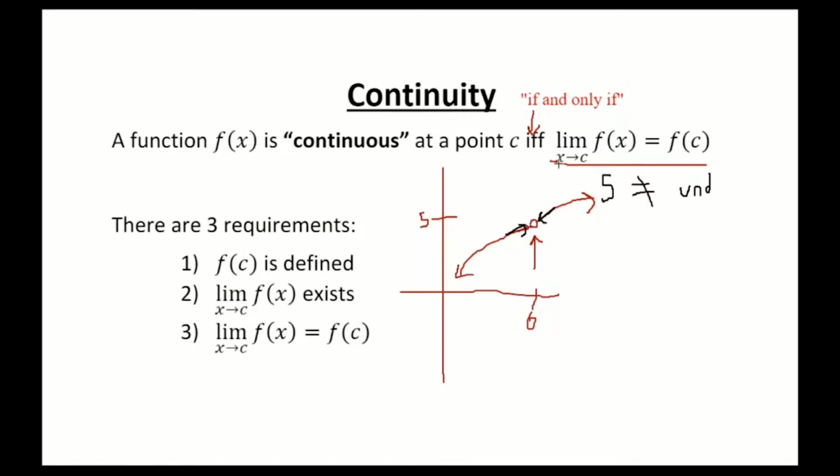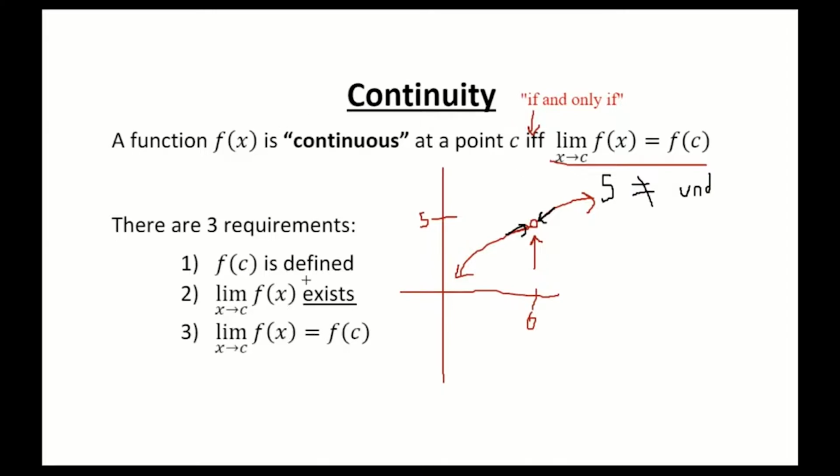So when we test for continuity, this says that there are 3 requirements, but there's really just one. These just have to be true in order for this to be true anyway. The function has to be defined there. If it's not defined at all, then it's not continuous no matter what. The limit has to exist, so the left and right hand limits have to be equal. We talked about limits in our last lesson. You can go back to see when does it exist, when does it not exist. And then finally, they have to be the same thing. So if we assume that it's defined and it exists, unless we have some other information, then we can say that if these are the same, then we know that the function is continuous.